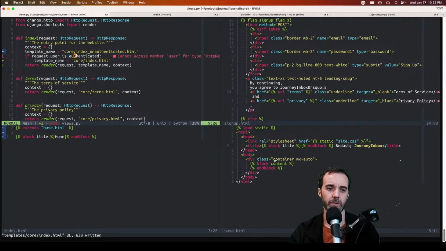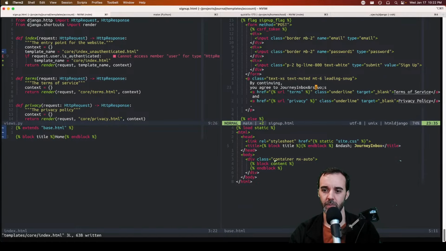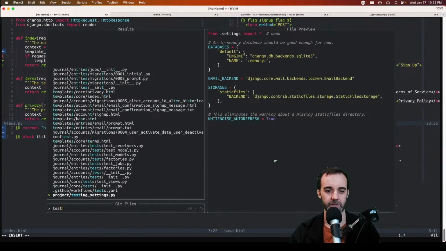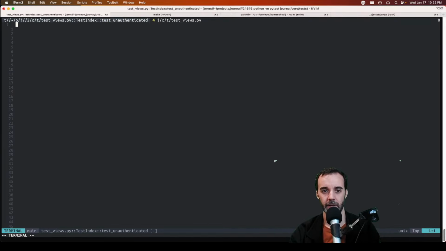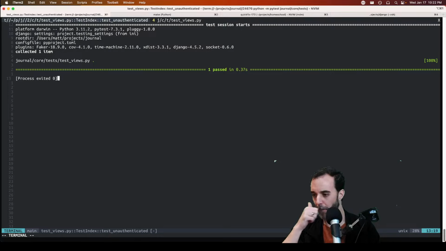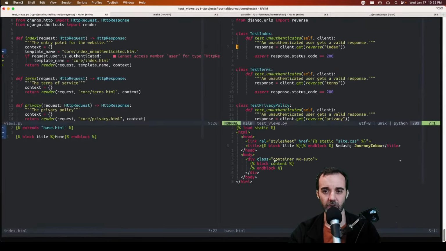If we go to our tests, we're done with the sign up page for now. Let's go to the tests on the views, and this test should still run. This was the unauthenticated test, but we also want to do an authenticated test. Make sure that that renders as well.